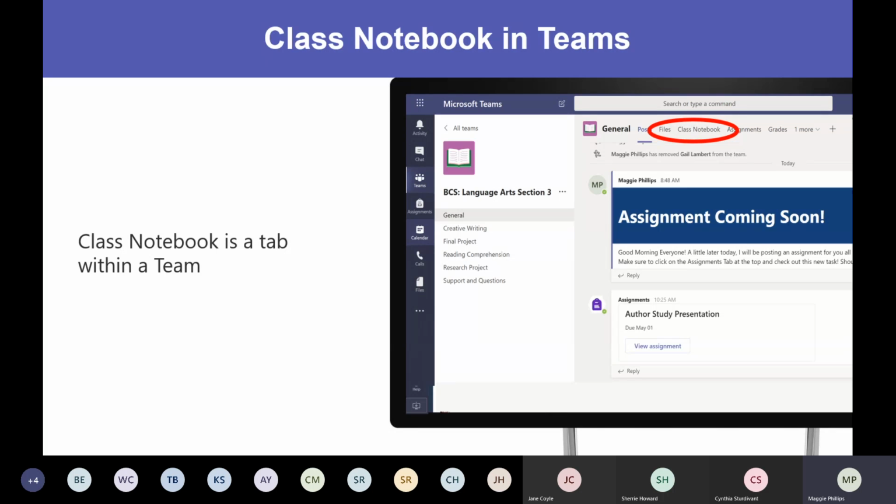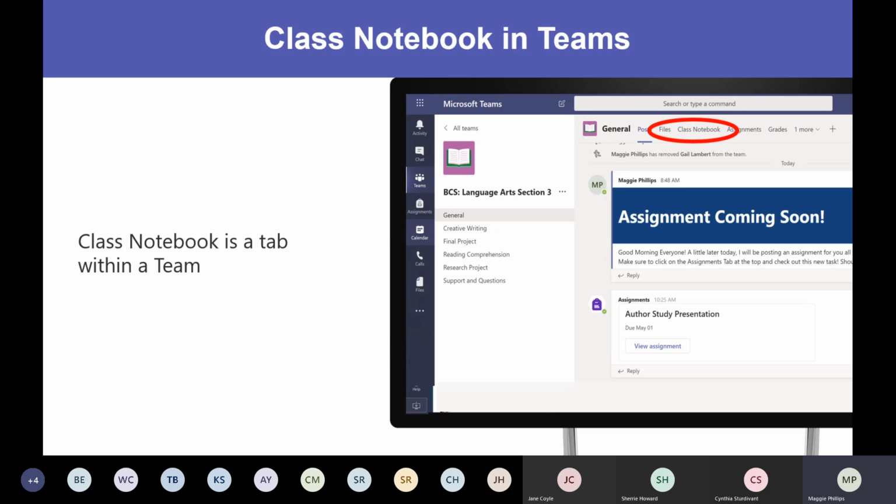So now that you see how a class notebook is organized, let's explore how to build out this notebook. As you probably noticed in our deep dive of Teams over the past week, the class notebook tab is within all class teams. It's there by default. So when we looked at assignment and grading, we saw those two tabs at the top, but there's another tab at the top that's automatically there, and that is the class notebook. So again, wanted to point out that that's how you get to it within Teams: you go into the team, and at the top you find the class notebook tab.